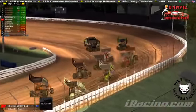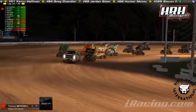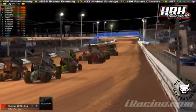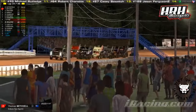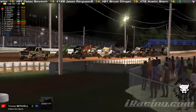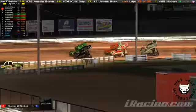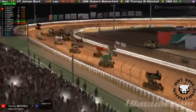All right, we're going to double them back up again as we are getting ready to fly the green flag as we come onto the back stretch. Satterfield, Mitchell, Haybill, Pritchard now moving up into the fourth position. The 55 down low. 0-2 to the outside here. Satterfield, Mitchell. I call Mitchell. Jeez.